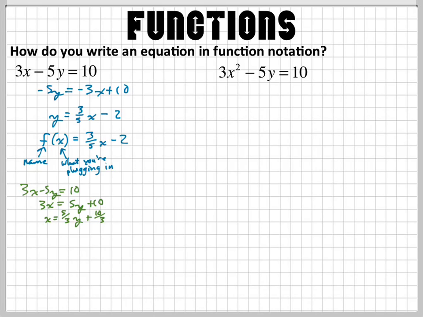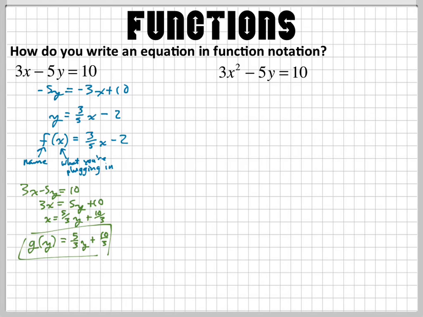Now, because we're in the same example here, I'm going to name it something different. We're going to name it the g function. This is a g function of y because we're plugging y's into it. And so we have 5 over 3y plus 10 over 3. Boom. That is a function of y.